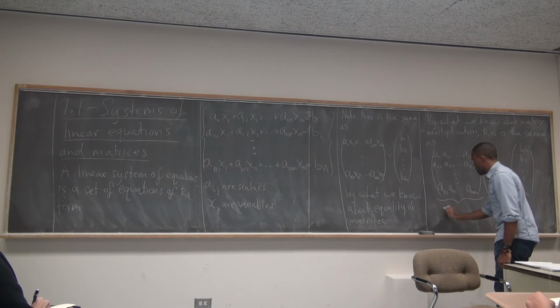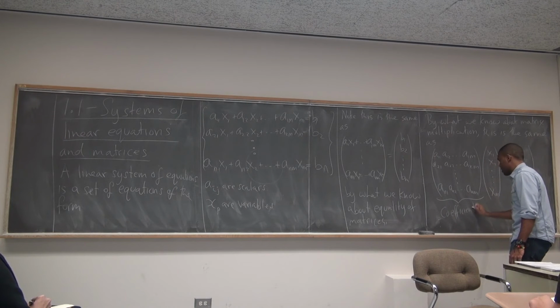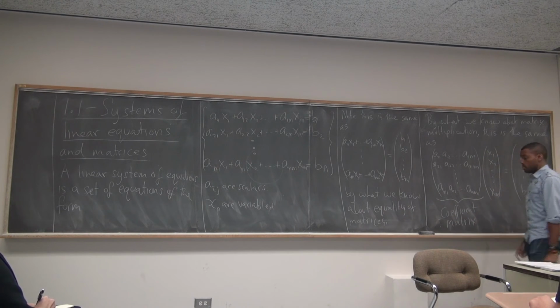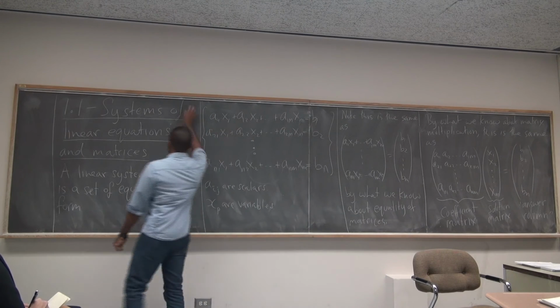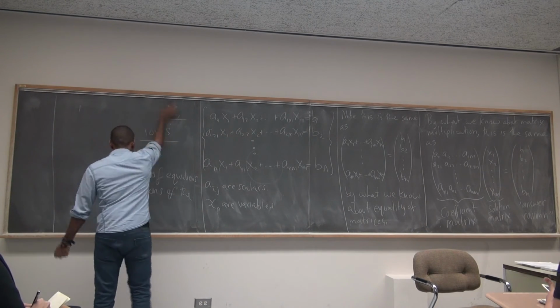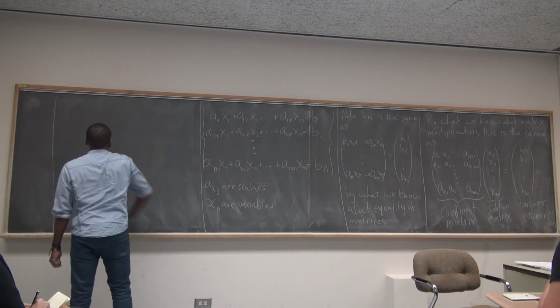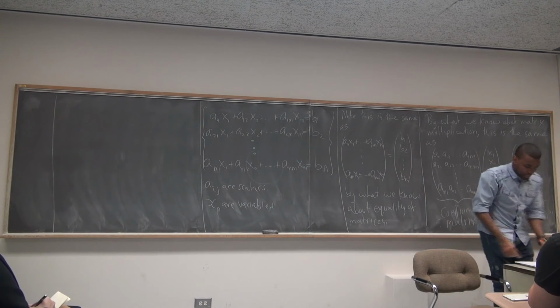This guy here is what we call the coefficient matrix. Notice that it gives you the matrix of all the coefficients of your variables. This guy here is called the solution matrix. In the future, if I give you a linear system and say, find the solution, what I'm asking you to find is this vector. This guy here, I don't know what it's called. I call it the answer column. I've never really seen a standard name for that last vector. It's a column vector. Ever since I was a kid, I called it the answer column. So we'll call it the answer column.